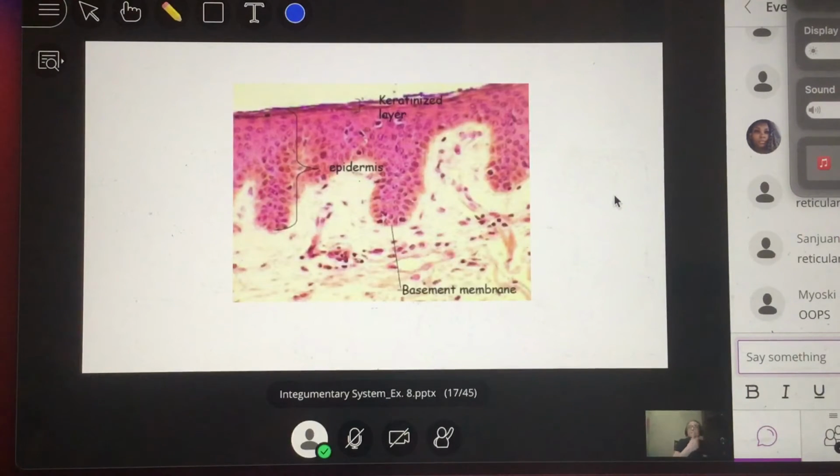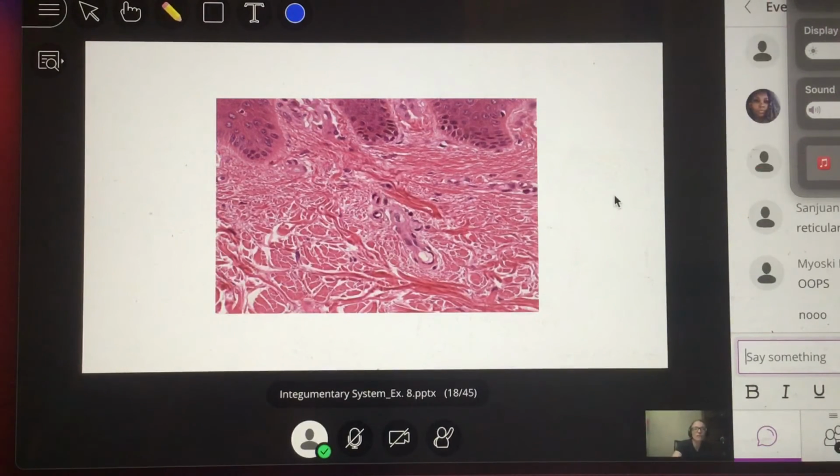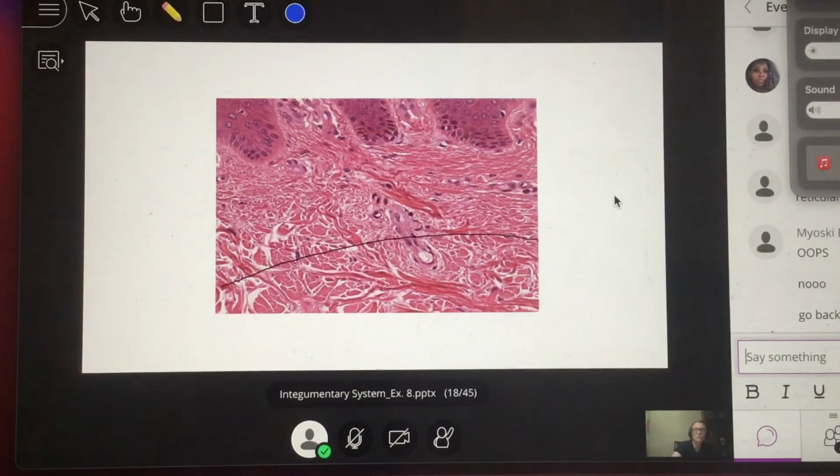So again, we're just building our visual acuity here. Here, there's a basement membrane, right? Because there's an epithelial layer, right? The epidermis is epithelial, and then the dermis is connective tissue. So here's the organ that supports that. Now here, what you're going to see is basically a lot of the tissue to about here, maybe a little bit lower. You see most of the papillary layer.